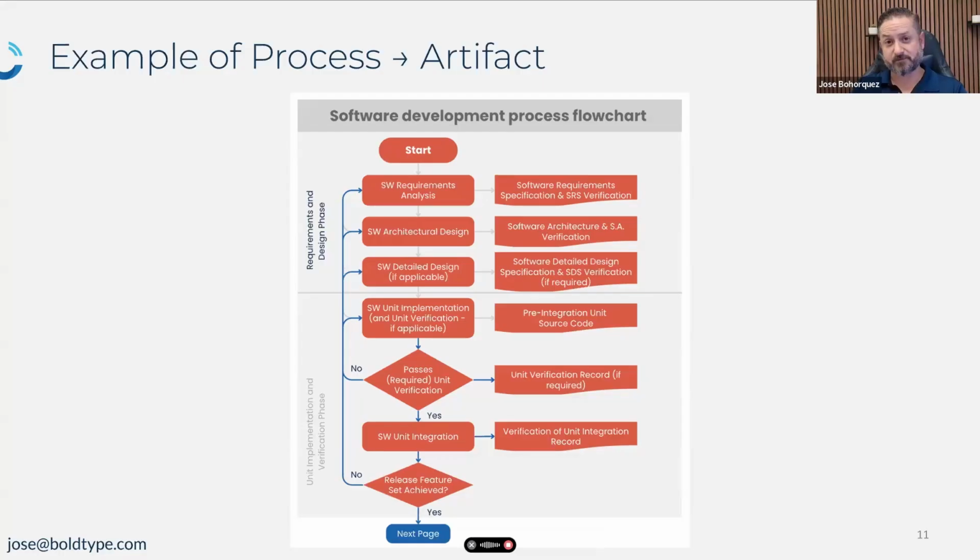Their objective, and FDA says this in the guidance document, is that no developer should ever just sit down to code, making a bunch of design decisions as they're coding. There should be a design in place that they're following where by the time they're writing code, it's almost paint by numbers. Like they've already thought through how different functions are going to work, how they're going to tie together, how they're going to integrate together, what unit testing they might have to do. And so you're following that process. And if you structure it correctly, again, these outputs of these processes will be ready to go into the eSTAR form at the end of it.